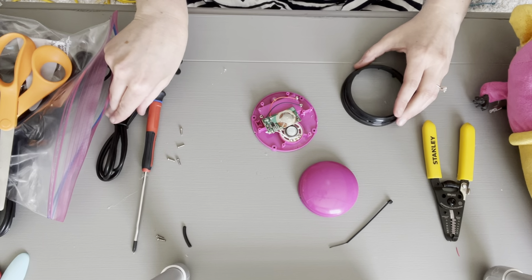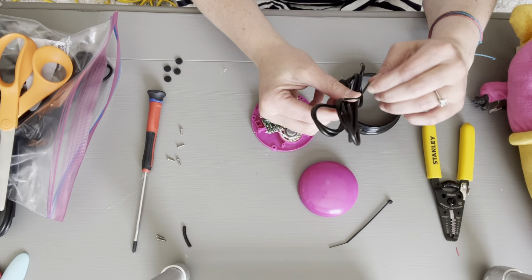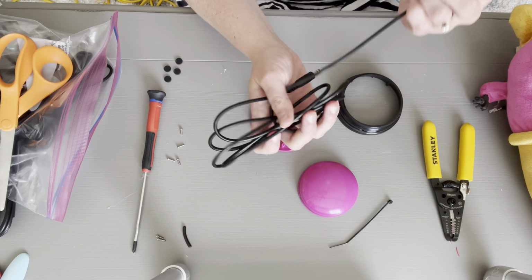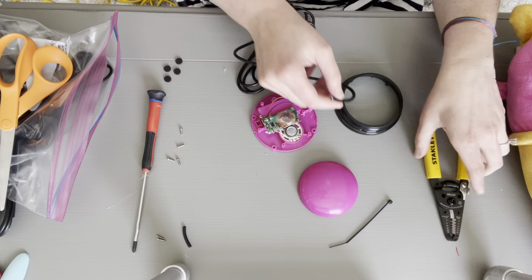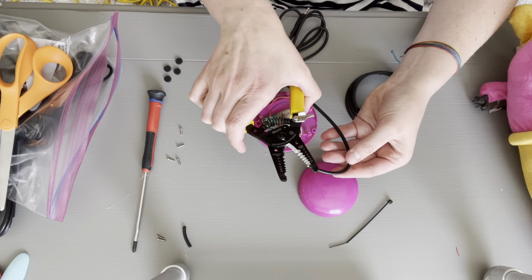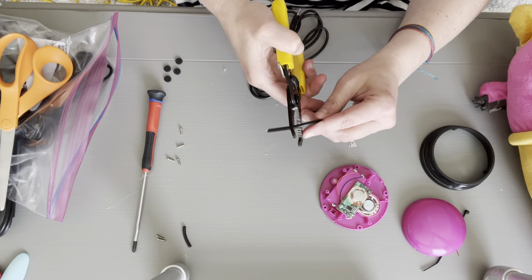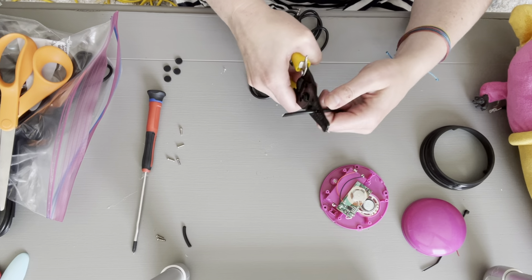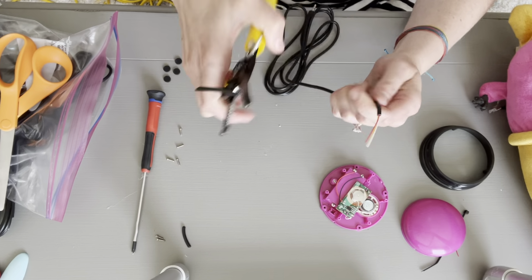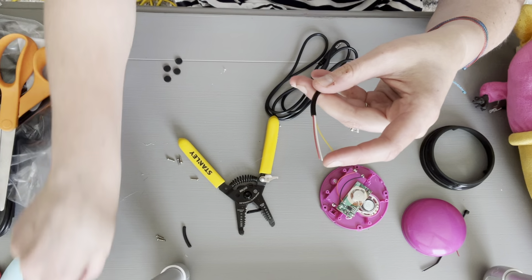So I'm going to go ahead and take my stereo extension cable. At this point, it would be a really good idea to check to make sure your hot glue gun is plugged in. I only say that because I make that mistake a lot. And I'm going to take my wire stripper and strip about 1 inch. Twist up and pull.